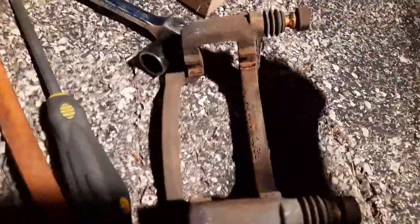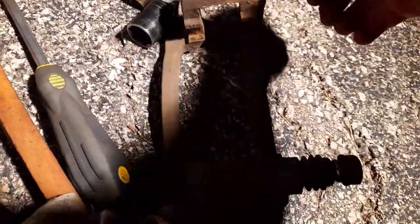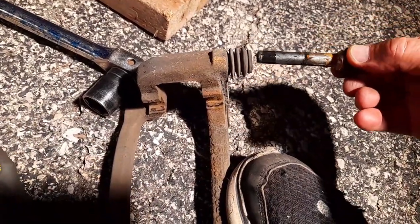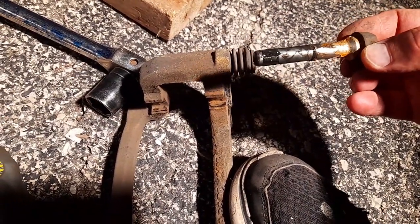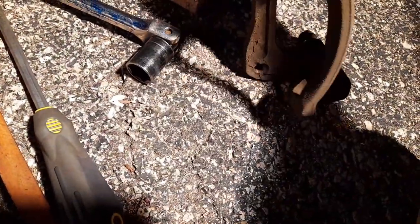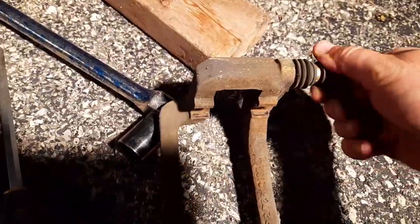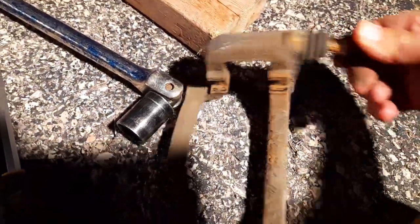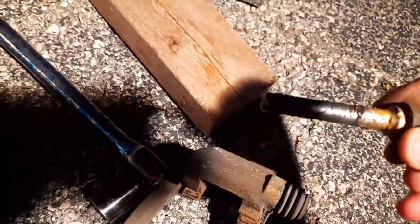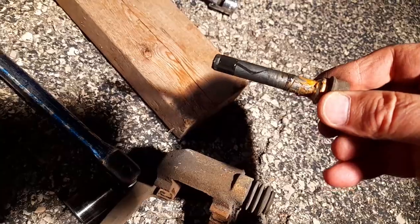For the sliders, there's always one that has this rubber at the back — I think that's the top one. Anyway, put them back in the way they were. I'll clean it up and put more silicone grease on it — silicone grease is the best. I don't know what kind of grease they originally put on here.